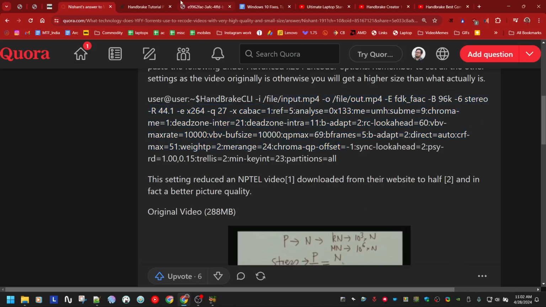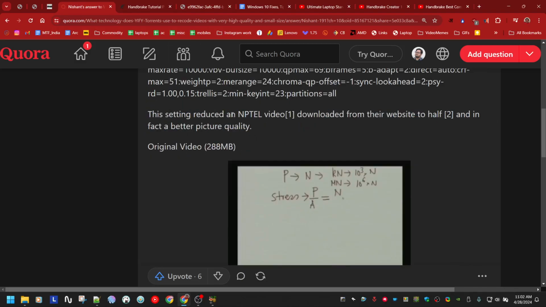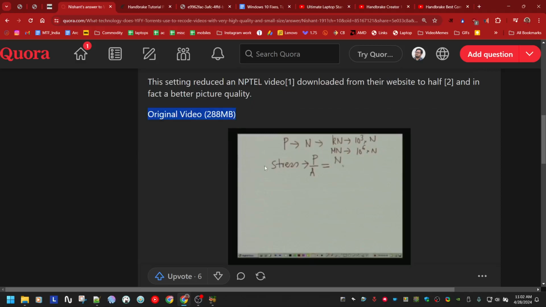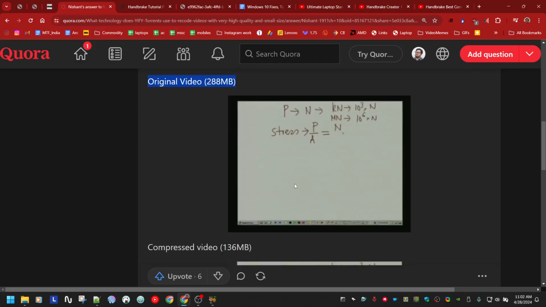Anyways, if you use these settings that I just showed you, and I downloaded it, NPTEL is an Indian website of INI, Institute of National Importance, and they can download videos directly from their website, or at least you could 5 years ago. So the original video was 288 MB, even though it's horrible quality, it's absolutely bad. I mean, what can you say about it? No way this deserves to be 288 MB. And anyways, not the point of the video. This would basically be 40-50 MB.